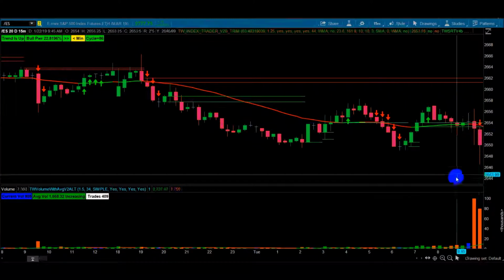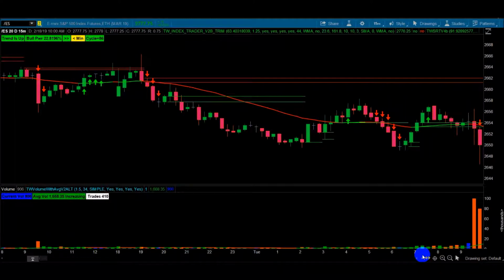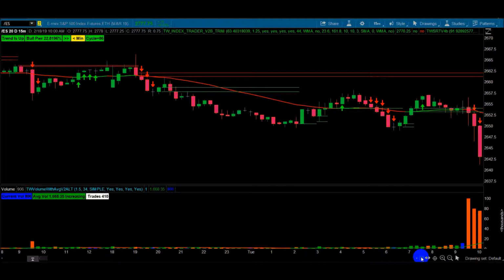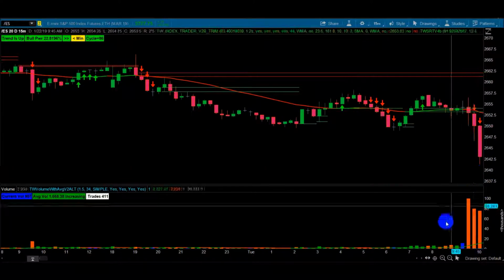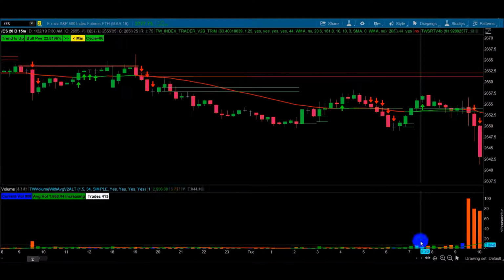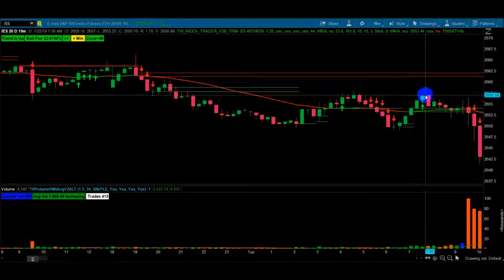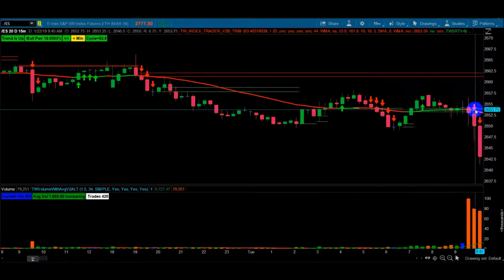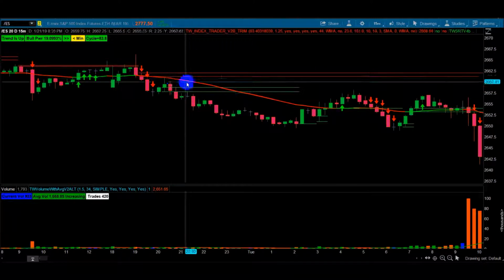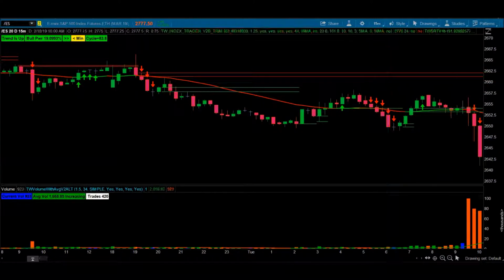And at the same time we get a signal from the index trader. Now understand, these two studies are not connected. The only thing they're connected by is price. And so they're doing their own reading on price using different algorithms. So now we have a real strong bearish move. And it was really indicated that price went up, but it couldn't hold even on its bearish support zone. It broke through. That means this overall trend of bearish movement is being upheld.